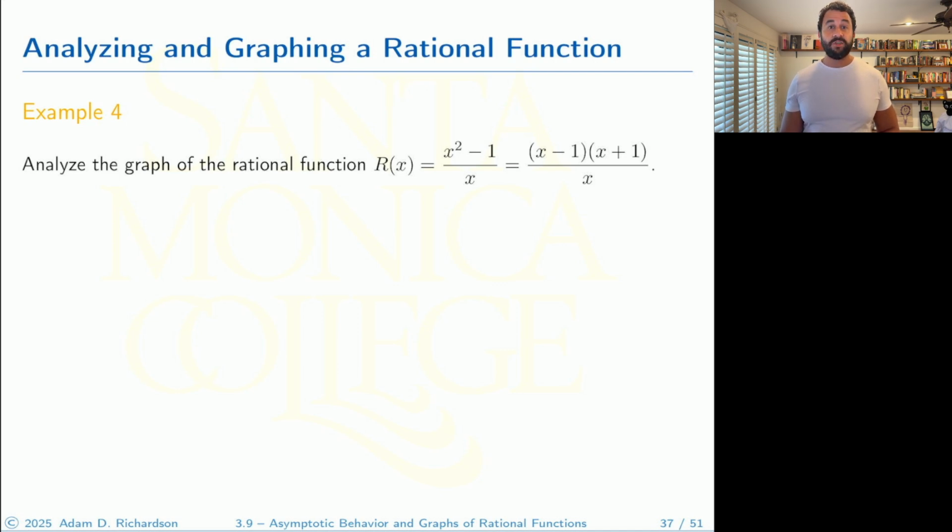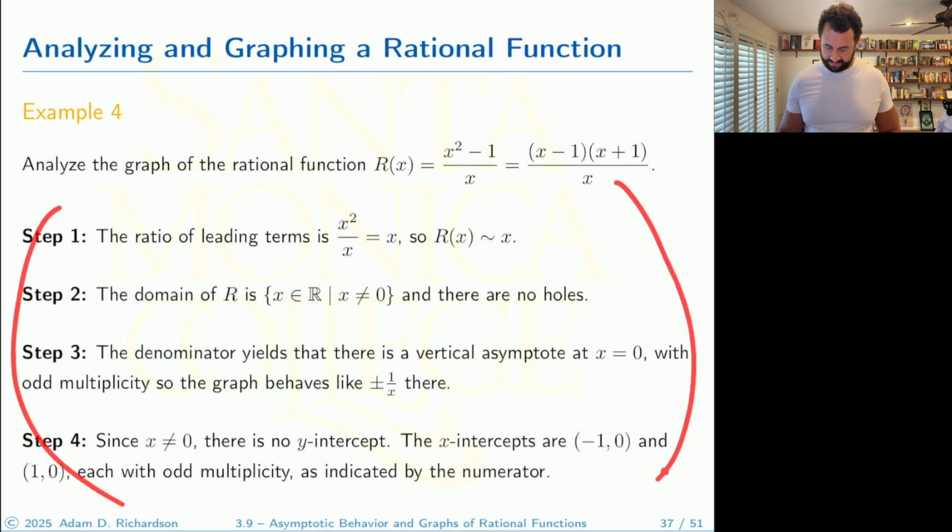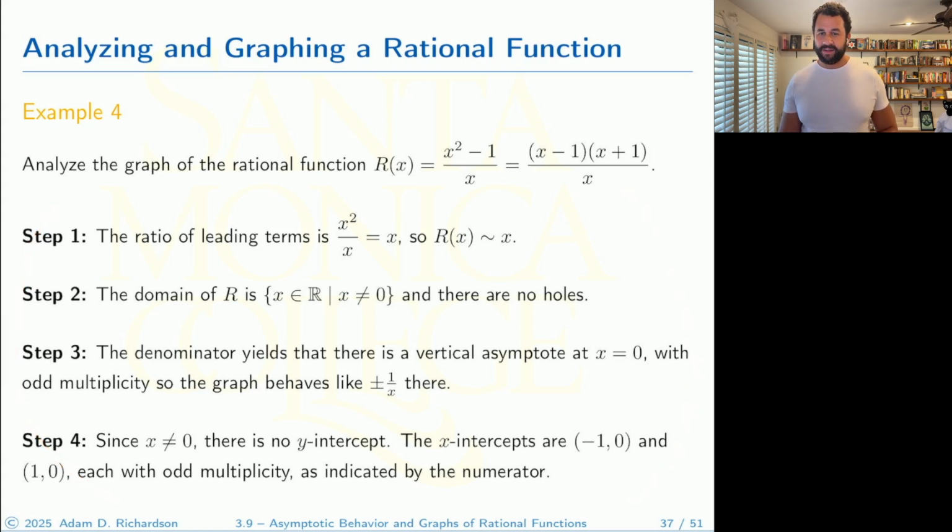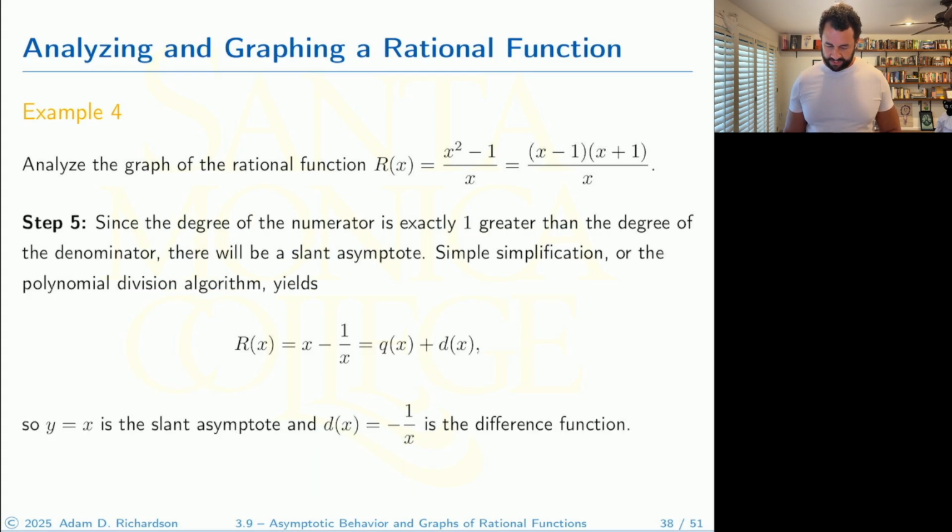So then what's left is we need to do the division algorithm and write it as a quotient plus a difference function. In this case, yep, this is everything I just said, everything I just said out loud. In this case, we could actually save ourselves a bit of trouble. This is only one term down here. So we could actually split this up into 2 fractions and just simplify, reduce the fractions. So when we do that, we get this. There we go. x minus 1 over x. So x is our quotient, and -1 over x is the difference function.